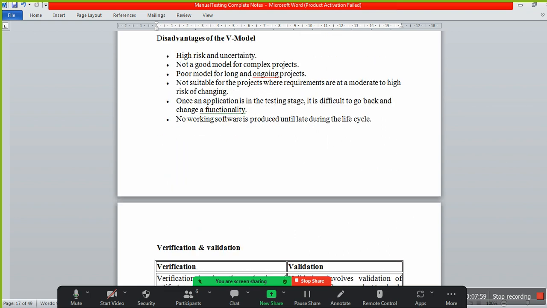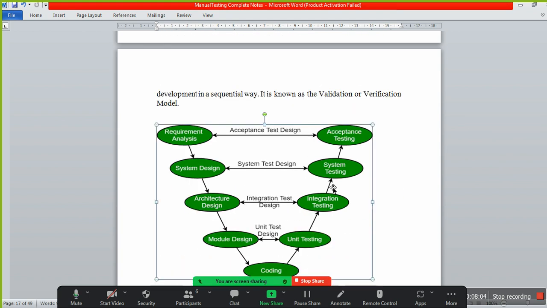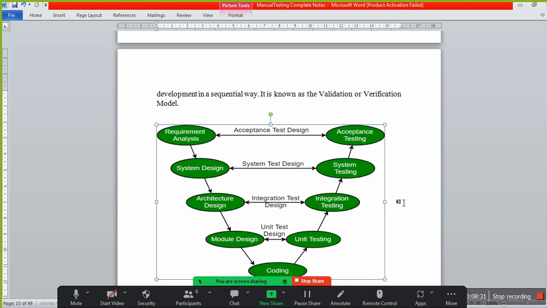Okay, and then we cannot see any product in the earlier phases, like in the spiral or iterative model. See, in the iterative model, the first set of, say, 10 features will be taken. In the early stage itself, one software will be ready. After that, on top of that, we will be adding newer features. So software will be seen in the early stages itself in the iterative and spiral models. But here in the V model, we cannot see the software in the early stages. Okay, understood the differences?